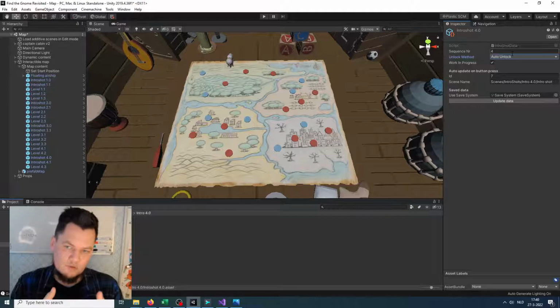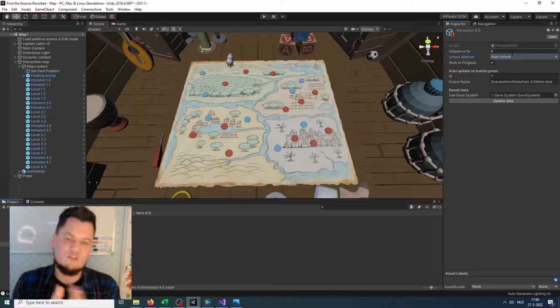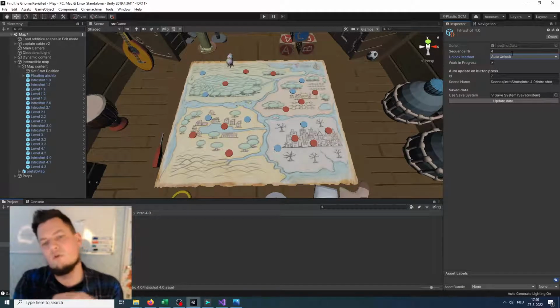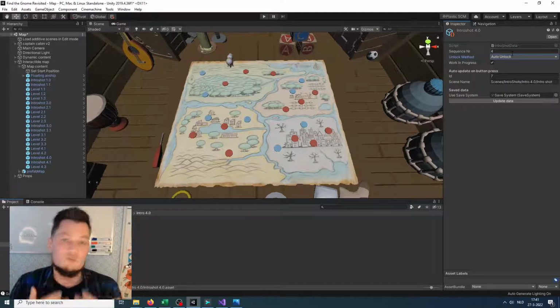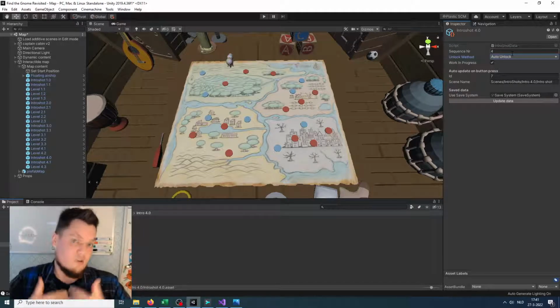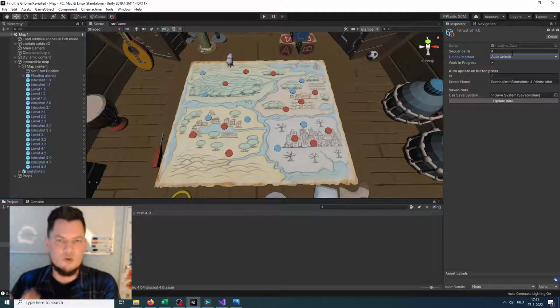From there it knows, if this level needs an auto unlock, it needs to look at the previous one. In the level itself, it's the other way around. If you get to the end of the level, it signals level completed, and then it looks, okay, is there a next thing for me to do? Yes, okay, unlock the next level. And if I play this scene, is there a next thing after the scene?